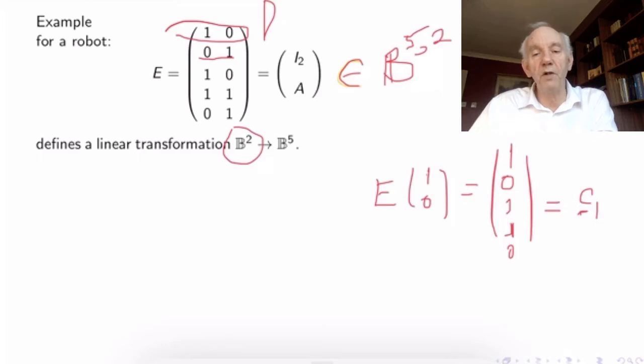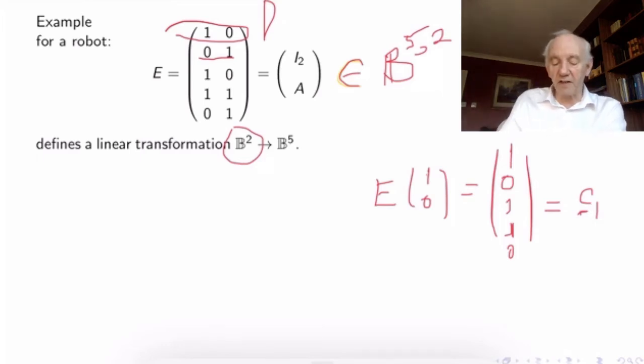That much we know. By the way, although these are column vectors, they're also going to represent words, so we have to be ready to convert this into a word. As a word, it looks like that, whereas the second column as a word looks like this: 0, 1, 0, 1, 1. Now I can even add up the 2 columns. That would give me 1, 1, 1, 0, 1.